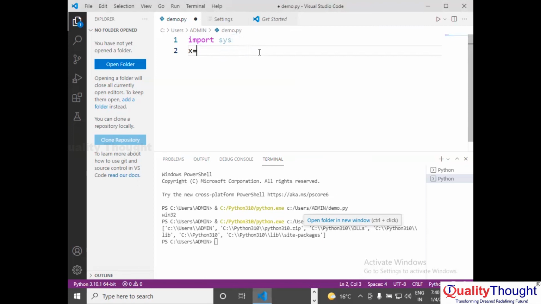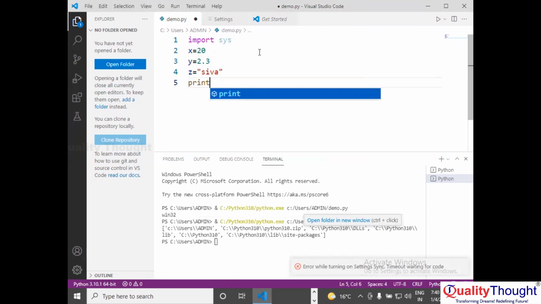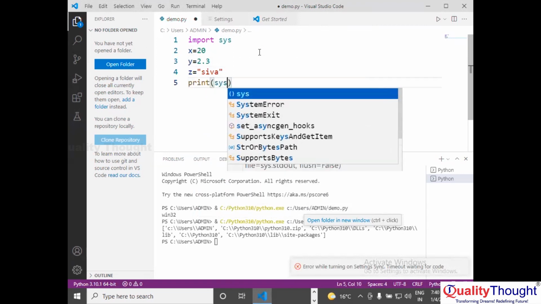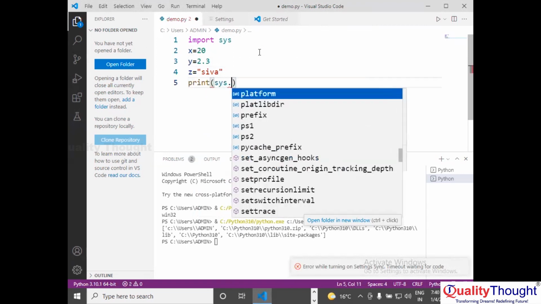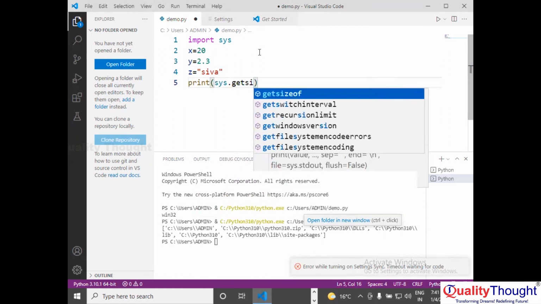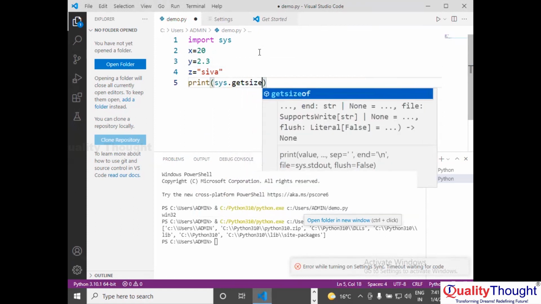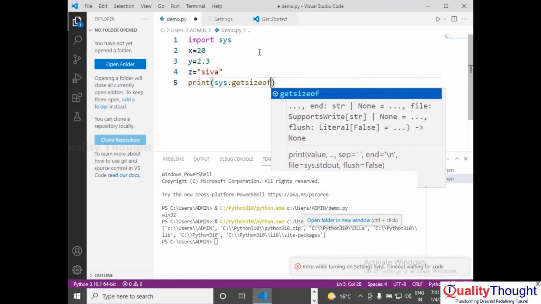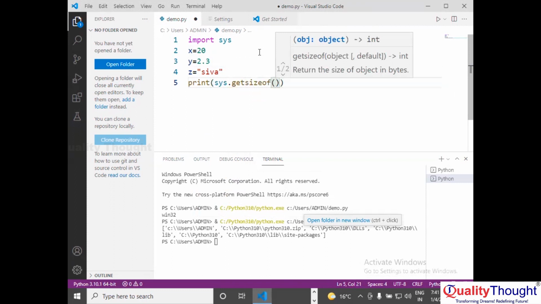Now I'm taking x equal to 20, y equal to 2.3, and z equal to a string object. Print of sys dot get size of object x.